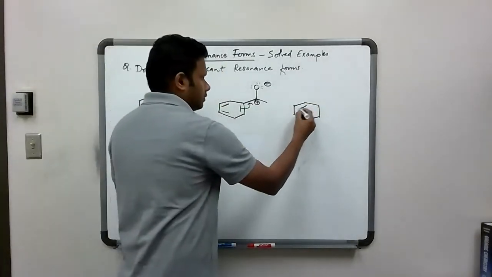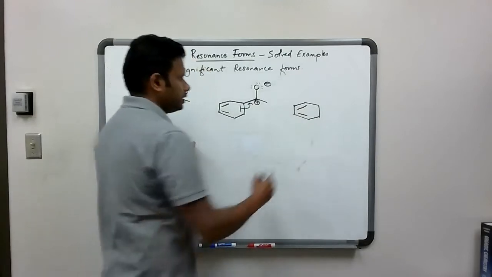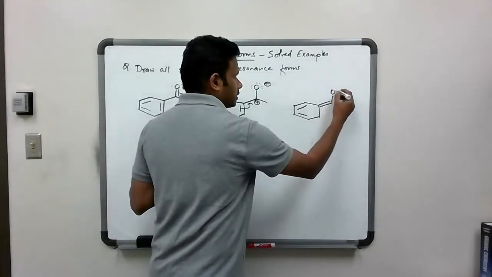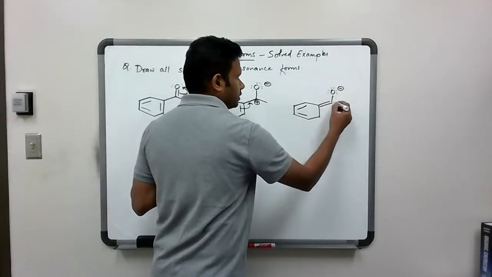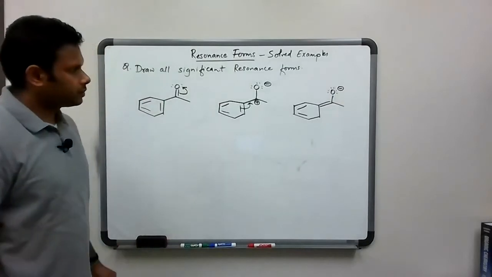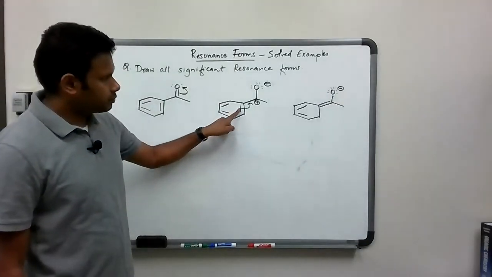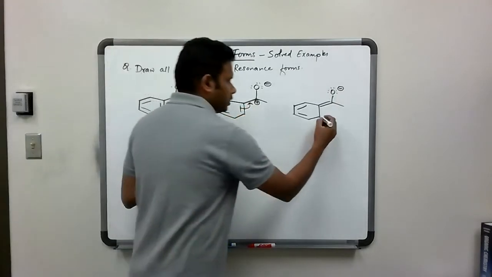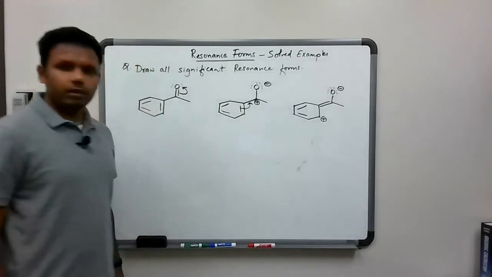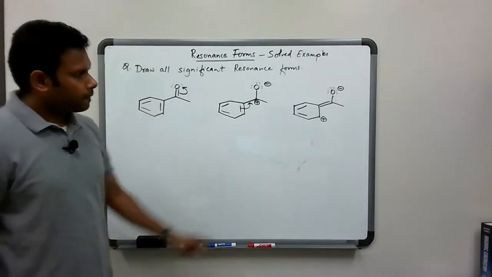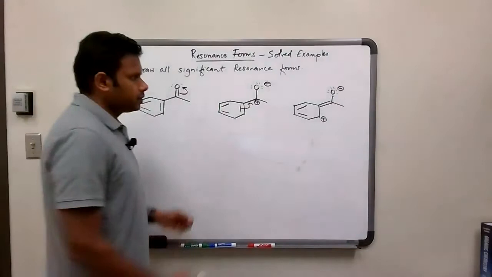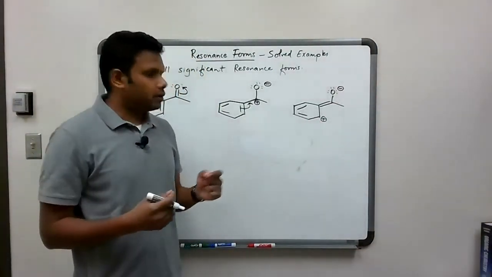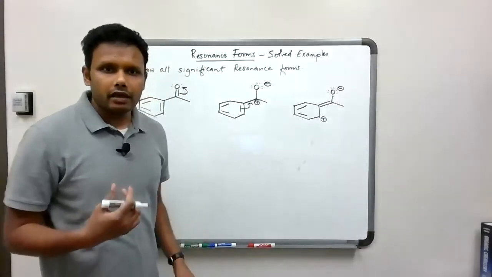And then we'll go ahead and write what we get. So now we have a double bond over here. Oxygen with 3 lone pairs, negative charge there. And since we used this pi bond and we moved it to the space between those 2 carbons, this carbon is now going to have a positive charge. And as you can see now, this is again a positive charge at an allylic position.